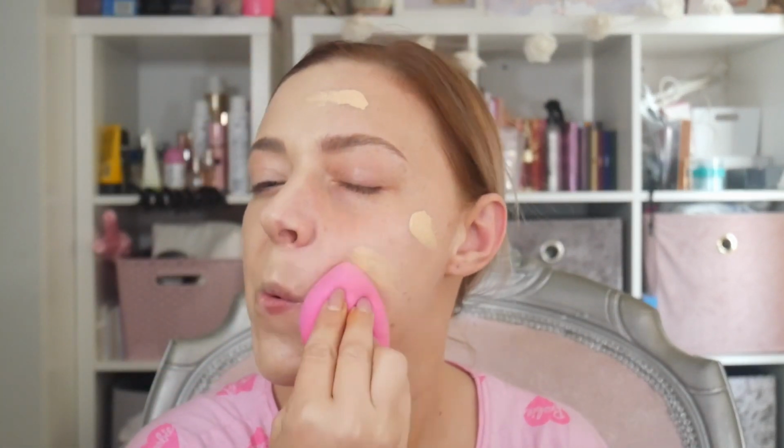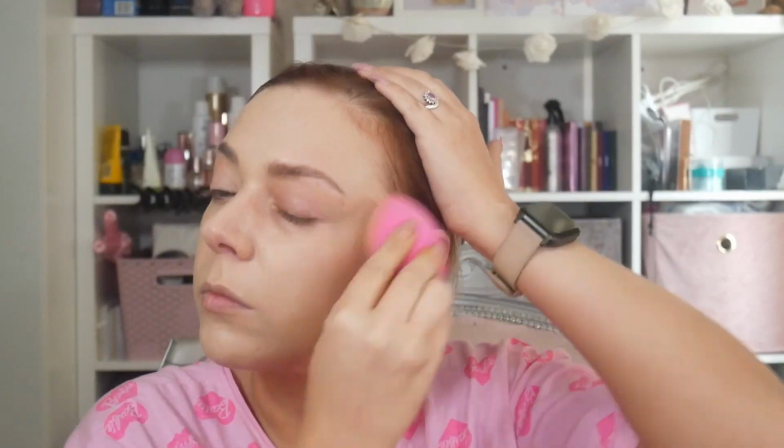And my Primark sponge. Okay, so this side looks a bit more luminous than this side. I feel like obviously my sponge has probably soaked up a bit more of this side. I just realised I was supposed to also film this for TikTok and I forgot. Oops. So finish blending that side in with sponge. There. It's kind of evened it out a bit now, but yeah. Okay, see, I took this side up too high because look at the circles under that eye.